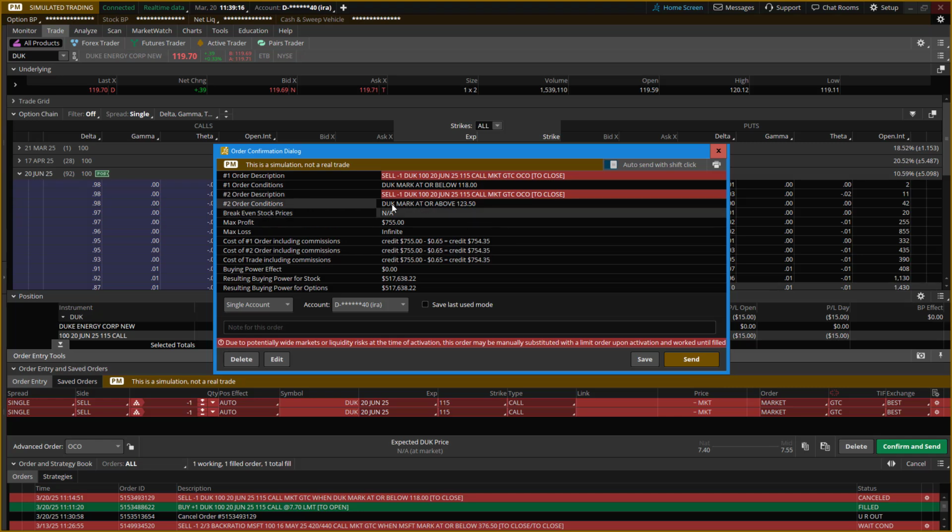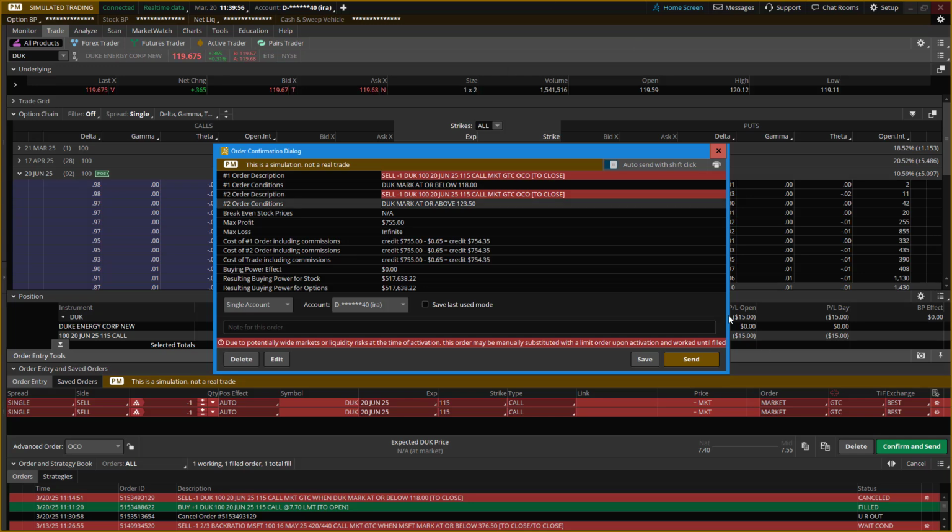So it's going to sell the same option on this. If this is triggered, the stop loss order automatically gets canceled. If the stop loss order gets triggered, this automatically gets canceled. Okay, and once those orders are in, guys, I can always adjust the stop loss up if I need to. I can adjust it up, leave the order there, just adjust the price. If I choose to adjust the profit target down or even up a little bit, just leave the order there and just adjust the price.